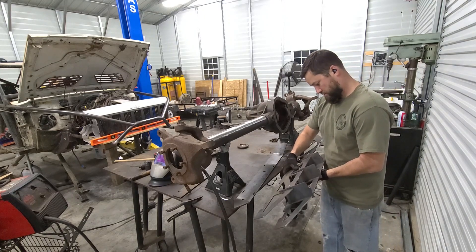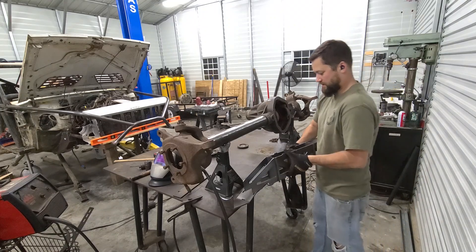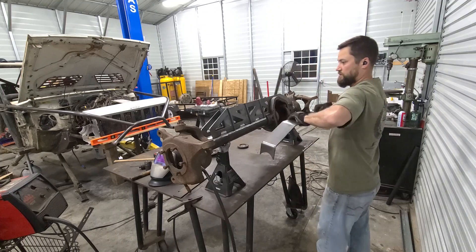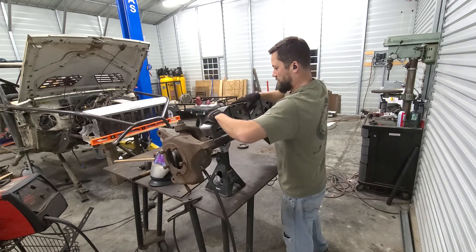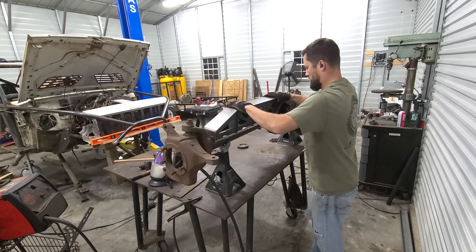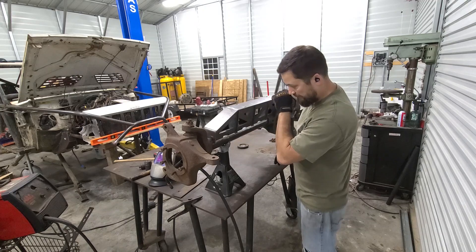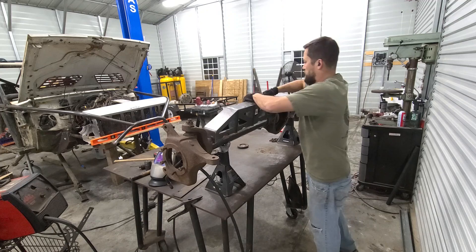All these fit in here. There we go — set this on the axle, on the top. Now it's basically pretty much where I need it. I've got the axle cleaned up where I need to weld. I may clean a little more in some of these spots once I start getting in there. We'll see once I get all this truss welded together.